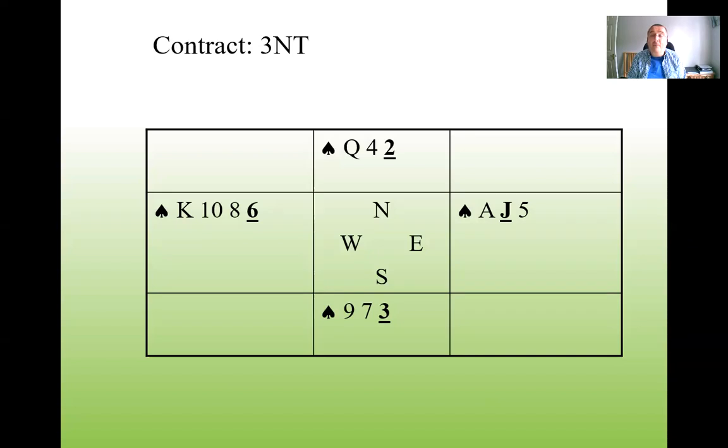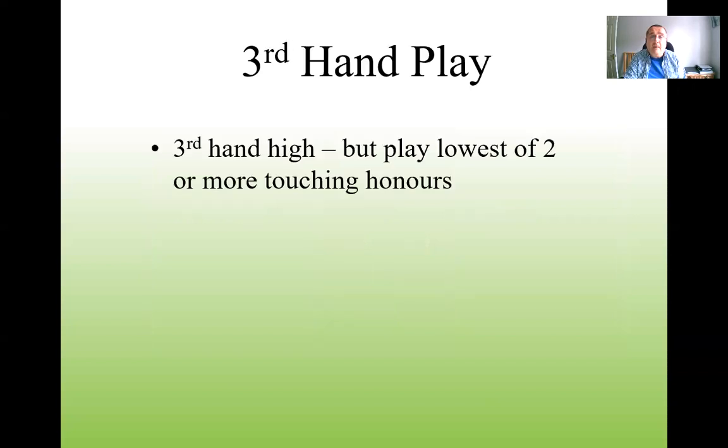If you make the mistake of winning the Jack and then playing a low card, then your partner will have to play the king to win it, and you can win the third trick with the ace, but then that will be it unless you can get back to your partner's hand. So all very important examples there.